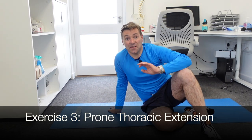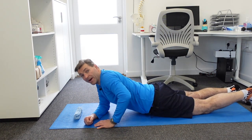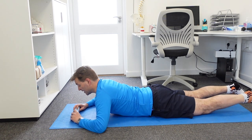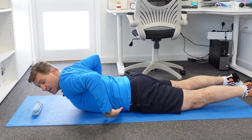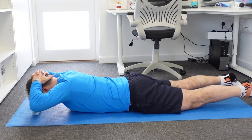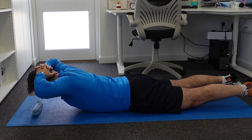So this next exercise is a very powerful exercise for creating mobility between the shoulder blades, and it's called the prone thoracic extension. What you need to do is lay on your front, making sure that you're pushing your hips and your lower back into the ground to fixate them. Interlock the fingers behind your head — I've got a little towel to rest my forehead on. Whilst pressing your hips and lower back into the floor, tuck your chin in, interlock your fingers, come up, and at the same time push your elbows back. Hold this for about 10 seconds, and come down again.